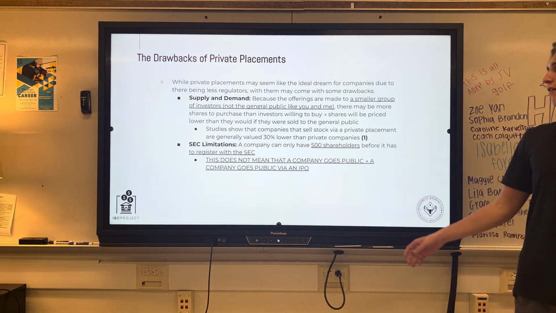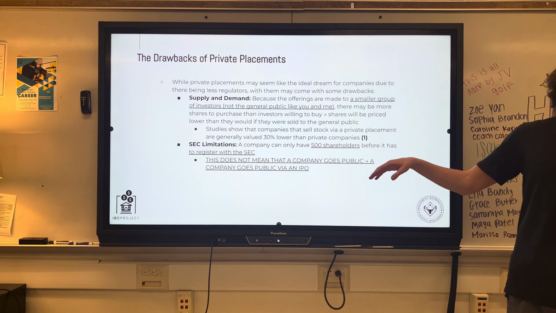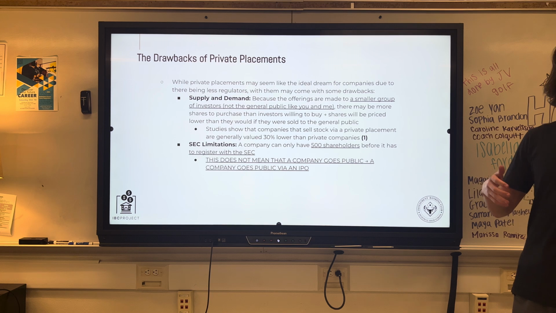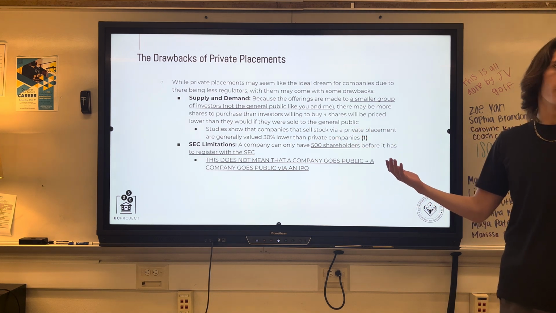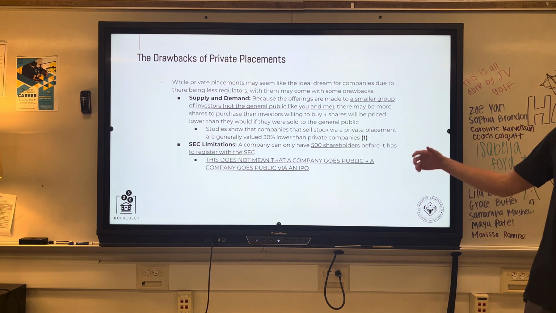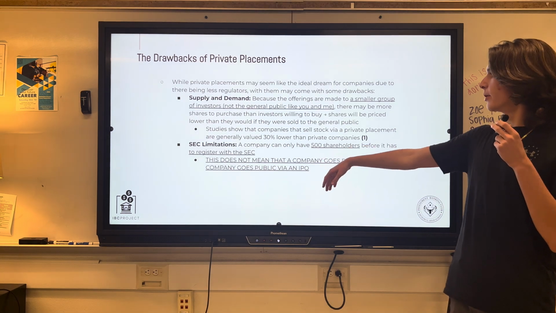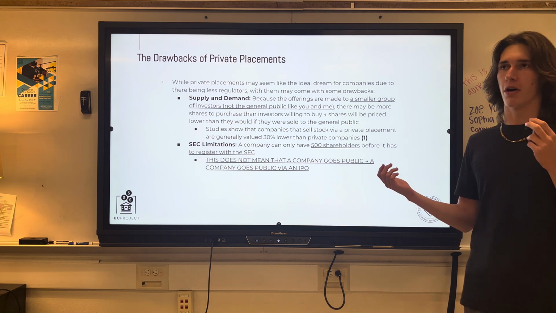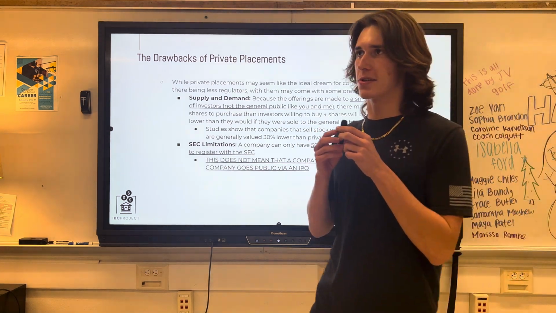Another example, SEC limitations. Basically, a company can only have 500 shareholders before it has to register with the SEC. And basically, once you get those 500, you go less private. So it ruins the whole point of it. And also, a side note, this doesn't mean that a company goes public, because they have to do that through an IPO or initial public offering. It's to register with the SEC.